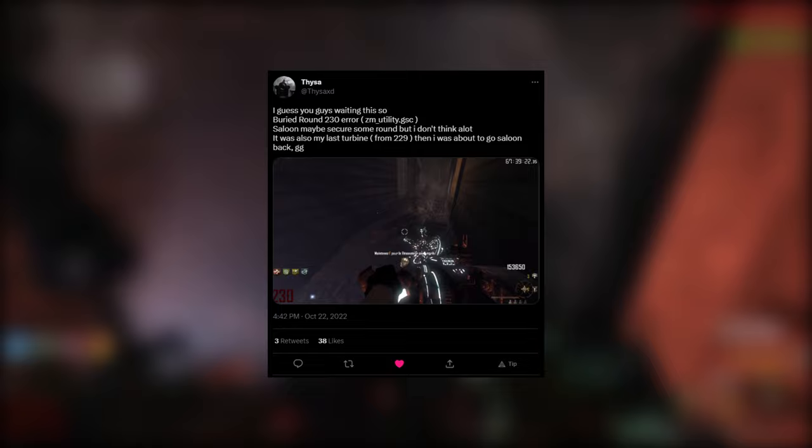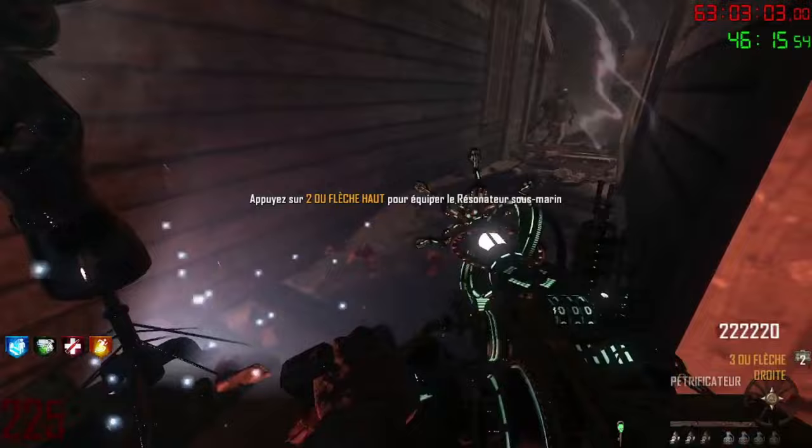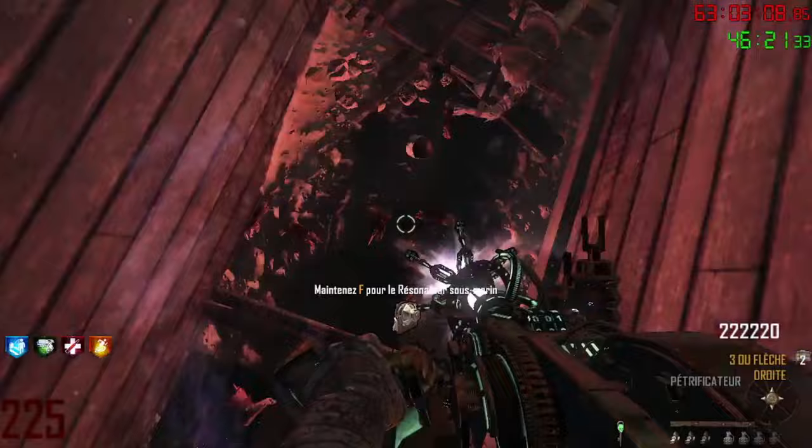With Thysa burnt out on attempts, and with him having the joint record anyway, it was up to Blasters to beat the unbeatable record. Blasters had racked up a considerable amount of records across BO2 at this point, including Bus Depot and Die Rise Solo, and Farm, Transit, and Town Co-op.